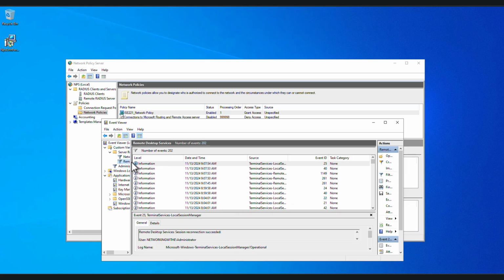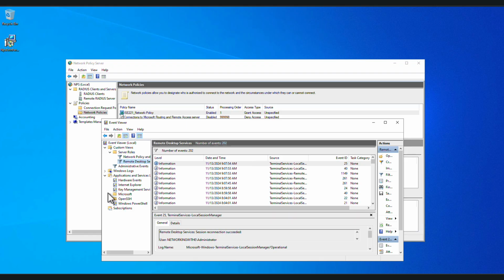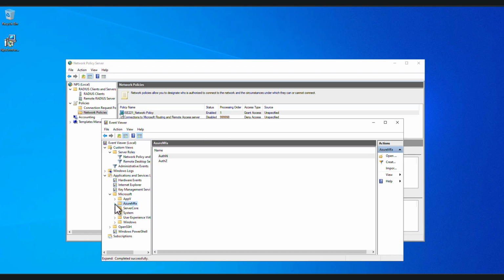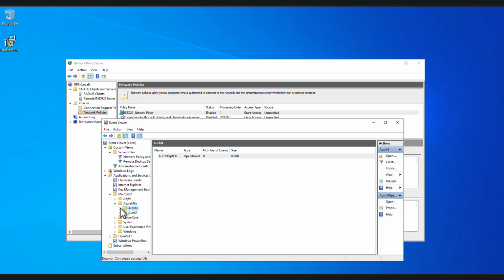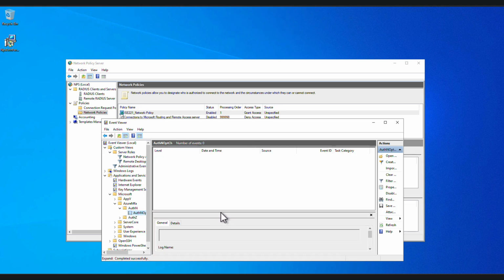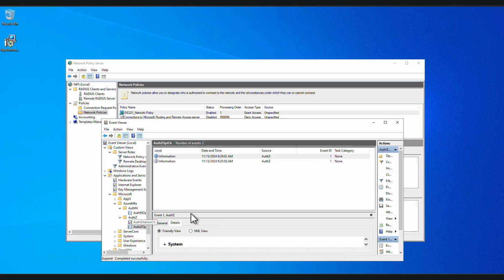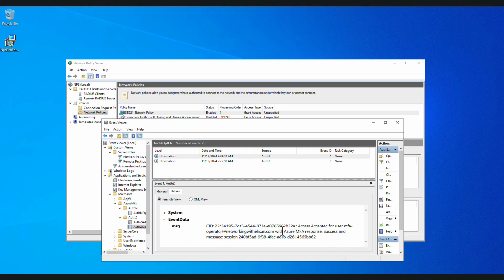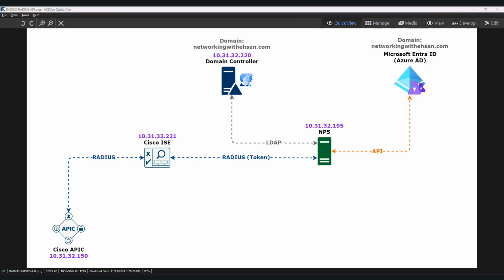And if I open, let me make it a little bit bigger, Microsoft Azure MFA and Azure authorization. Here we are. So you can see access accept for Azure. That's the message coming from the Azure MFA, from the Azure connector.